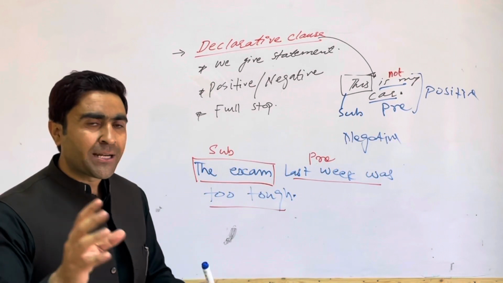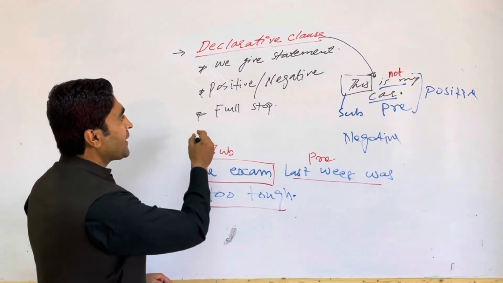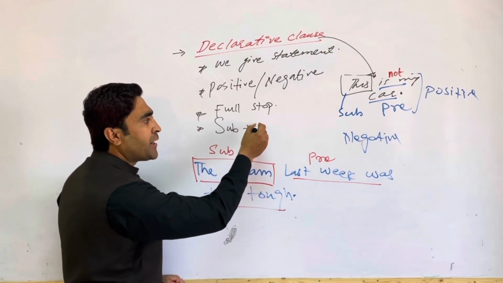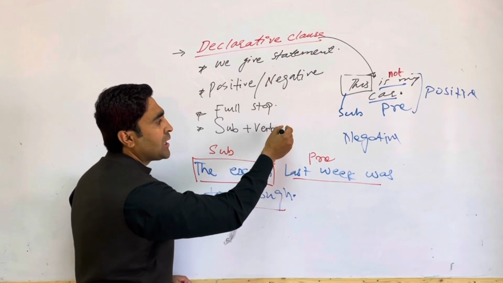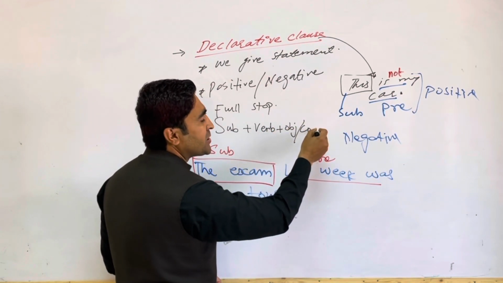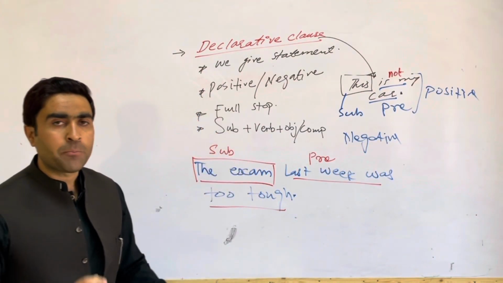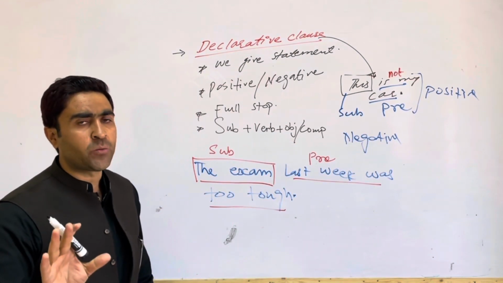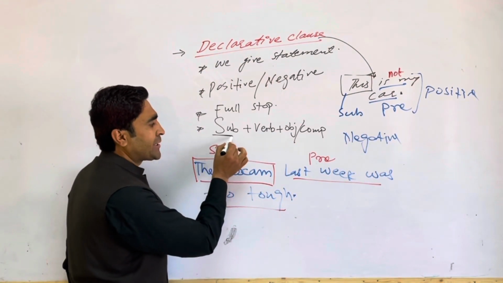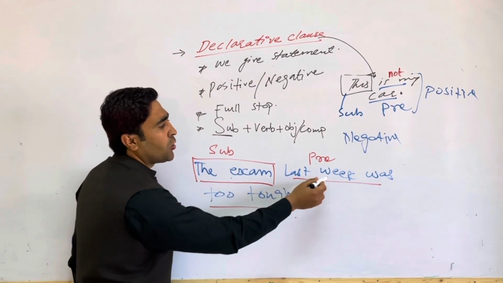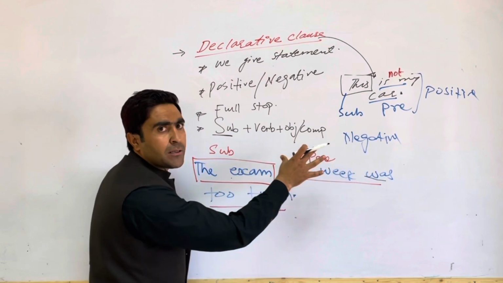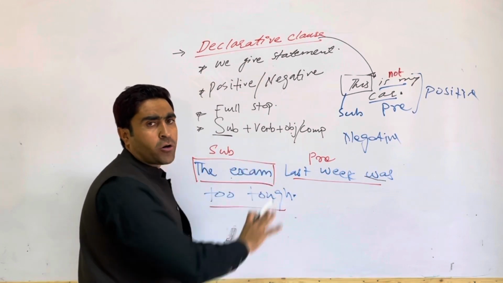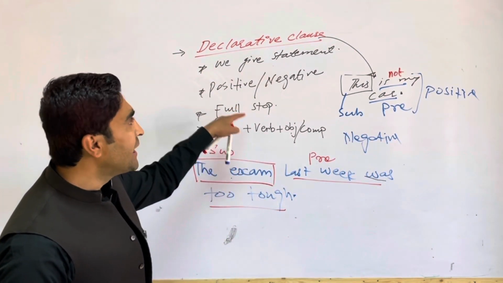एक चीज जो पैटर्न है, सेंटेंस पैटर्न, इसका ये है कि for example we have to use the subject plus verb, that's called plus object or the complement. ठीक है, that's called the basic pattern of the declarative clause. Declarative clause में सबसे पहला, this is very much important as well to notice, because सबसे पहले आपने subject लगाना है। यहाँ पे हमारे पास subject है। The next thing is the helping verb, and the rest of the sentence is either object or complement. So we call it as the declarative clause.